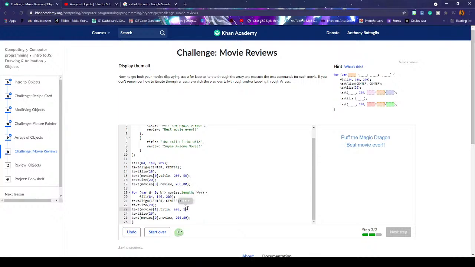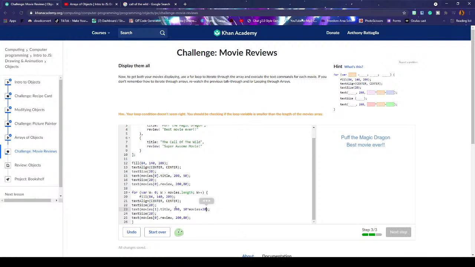So 10 star, and then there is movies. So movies, movies plus 20. Wait.